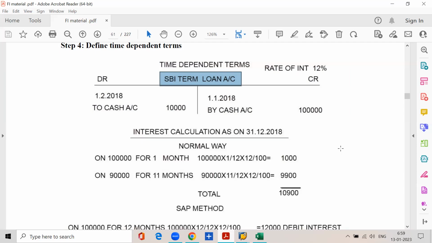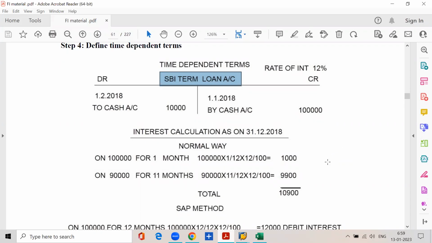Why so? In our books of accounts, when you deposit something into the bank, we debit the bank account. When you withdraw from the bank, we credit the bank. So on the withdrawals, we have to pay interest to the bank, and on the deposits, we receive interest from the bank.